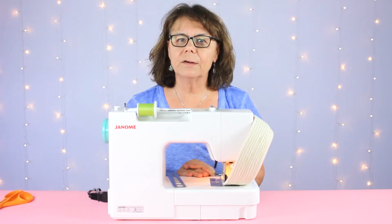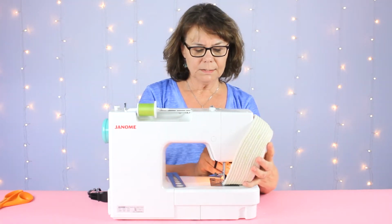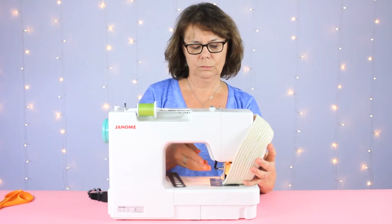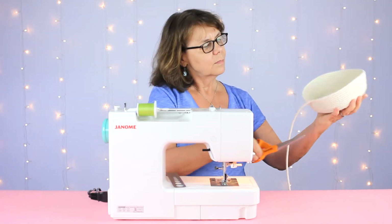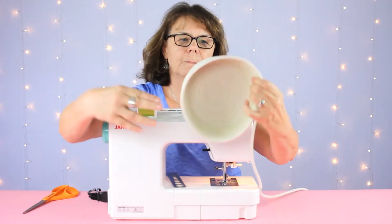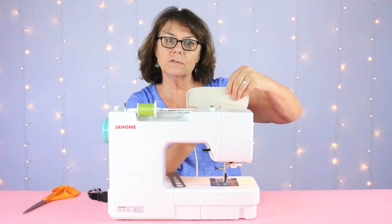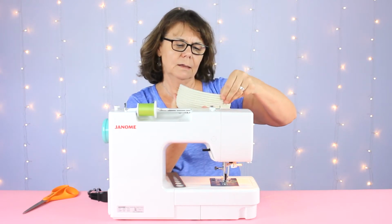Okay, I think that's about as far as I want to go with my lime green. So I'm going to do reverse. Then I'm going to take the bag off. You can start to get an idea of how it's shaping up nicely. And then I'm just going to go back through, and if there's any areas where I did not catch both sides, this is the time for me to go back in.